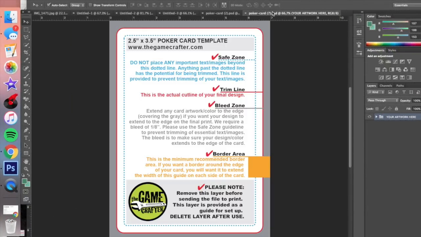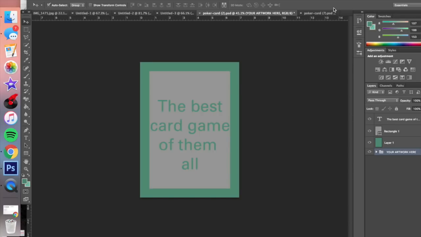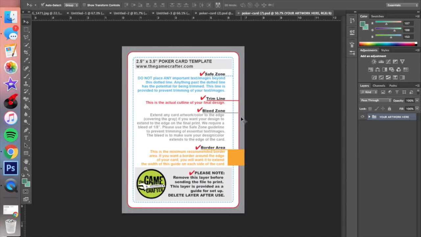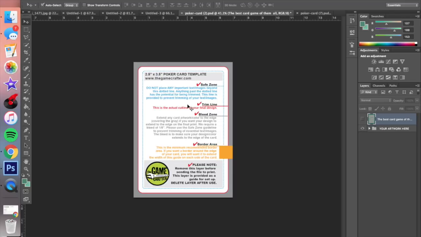And then open it. Okay, and it'll come up with this. You just saw my kind of test card backs here. So what will happen is it will come up with this picture here. It'll have this red trim line, which is where the cards are cut out. And then it'll have this blue safe zone line, which is the safe area of where your cards are printed. Now this took me a while to get my head around at first, but I'll just do a quick example. Okay, so as you can see, I've got this test game here, and I've just built this image up over this background image of the card borders and stuff that the Game Crafter gives you.